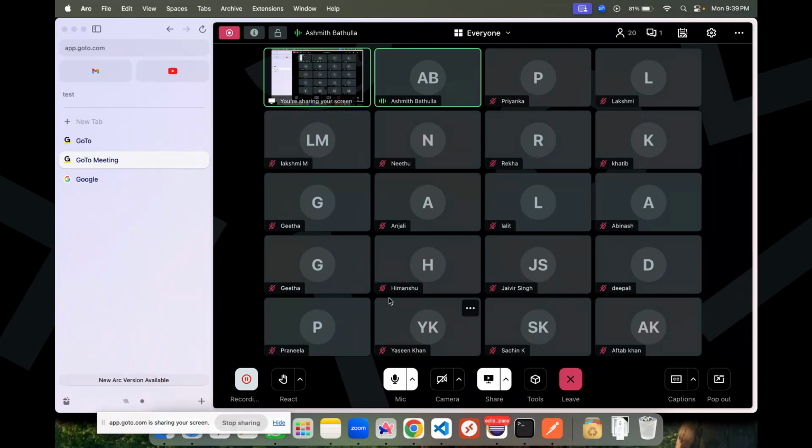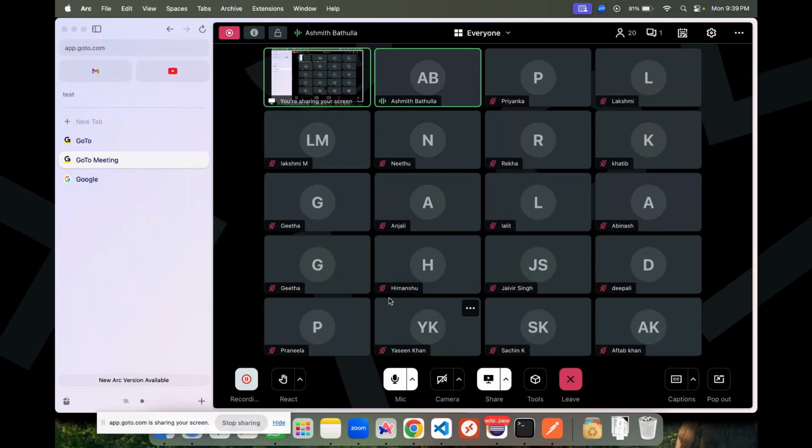You may not be an expert. I cannot claim you to be an expert, but I can say that you'll be very comfortable with coding. At least you will never say that you're still afraid of coding. That is something I really want to erase from your DNA. Shall we proceed, guys? Yes, sir. Okay. Firstly, there is no sir, there is no madam here. We all are equal. It may be that I have slightly more experience than you. So let us get started.